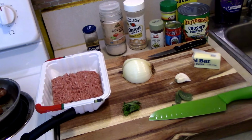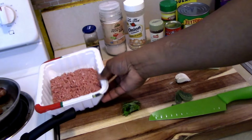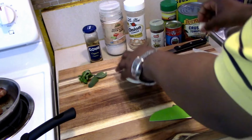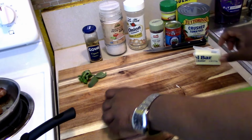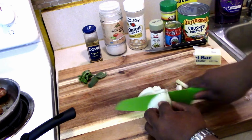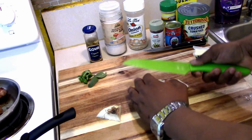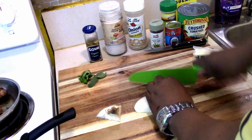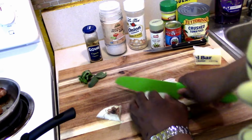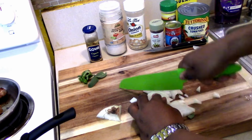So let's get to it. Show you how you do this. First things first, right off the bat, move my herbs to the side, put this to the side. Take this onion, chop this up. Now, I want this real fine. I don't want no big chunks of onion in my sauce. You know what I'm saying?